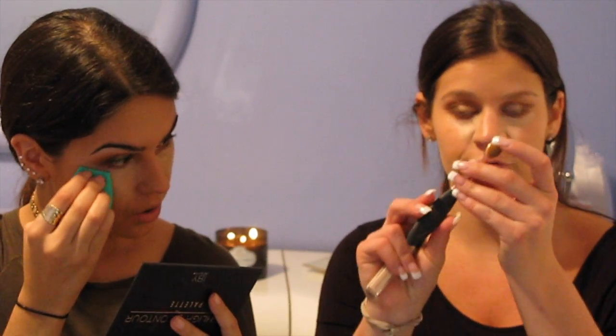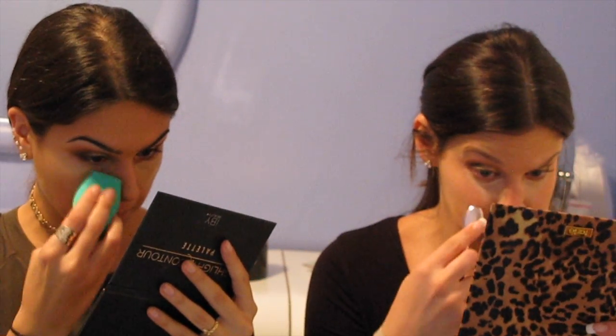So this is a smaller version. Wow, it says contour blending. I got this set at Marshall's. I'm gonna use this one to kind of blend the concealer.